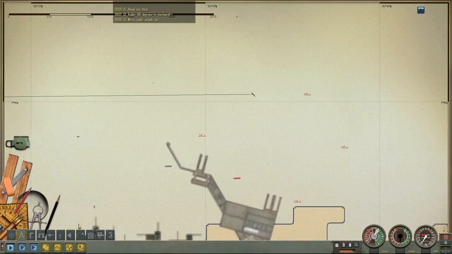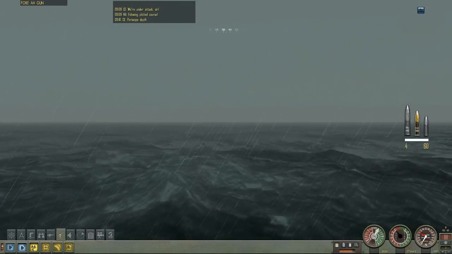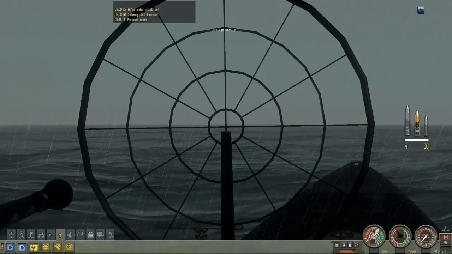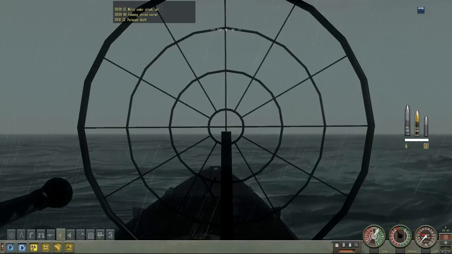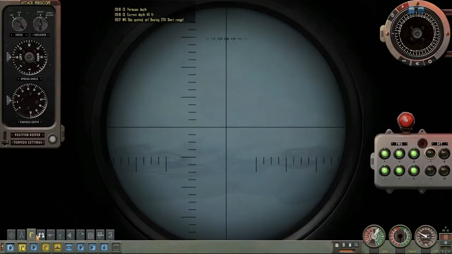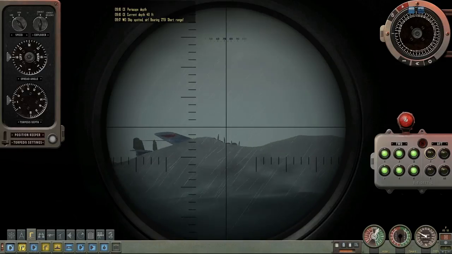Okay, let's return to course and periscope depth. Before I do that, though, where is that plane? I think that may have just hit us. Maybe. I don't see that plane anywhere. It was in front of me somewhere. Is that it? No, I have no idea where it is. Don't know what's shooting at me. Something is. It could be the large modern tanker, actually. Alright, so there's another ship down there. There is also a plane right next to me. Over here. There it is.